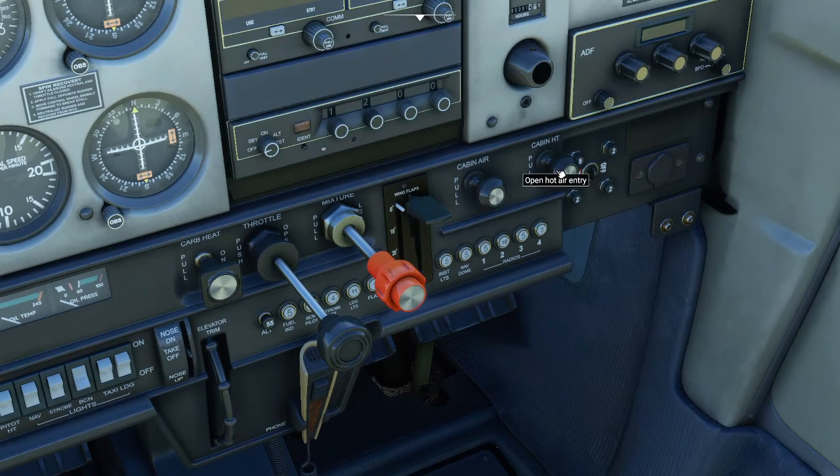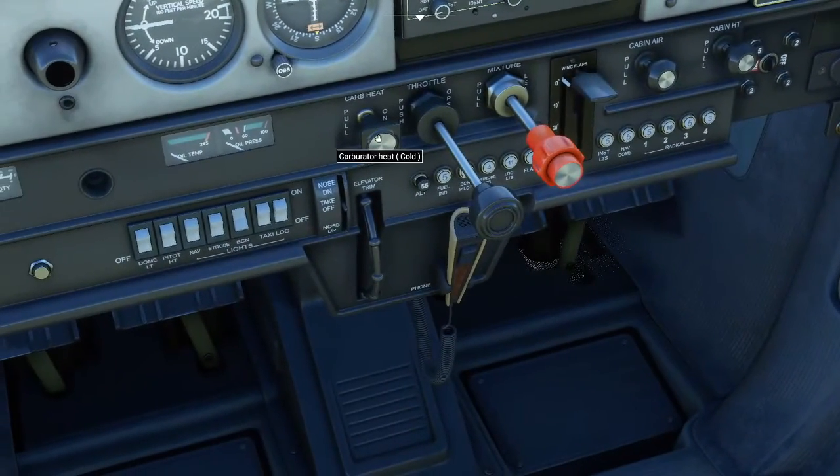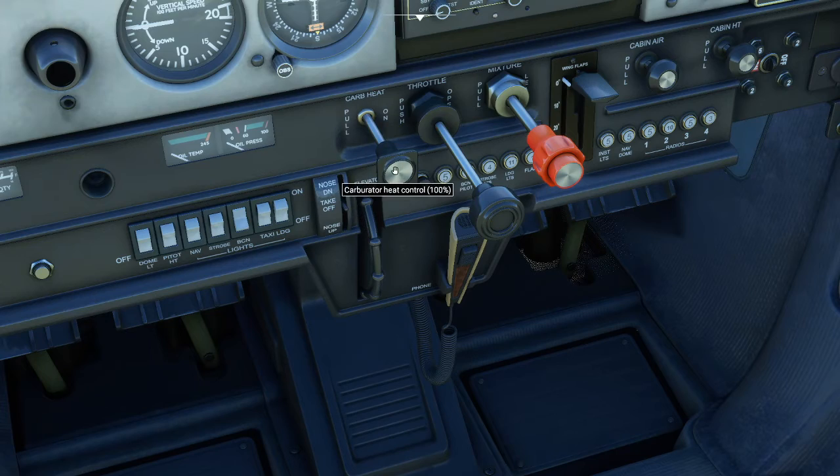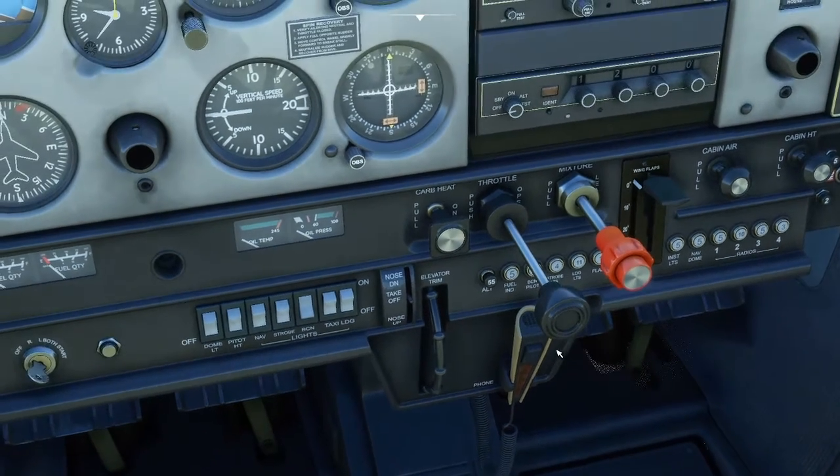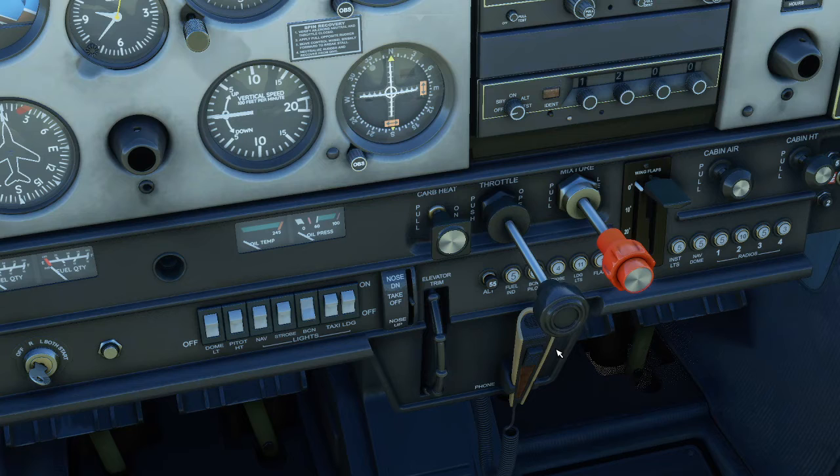The next one was carburetor heat cold. So carburetor heat, there it is. Push in for cold. Okay, pull out for hot. Push in for cold. Now we need the throttle ½ an inch in. I have a very touchy throttle. That's about it. I need to fix it up. Mixture full rich, propeller area clear, master switch on, ignition switch start.